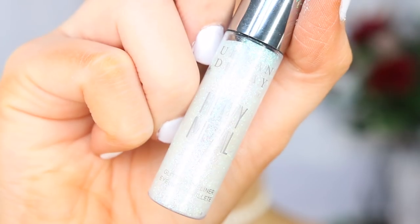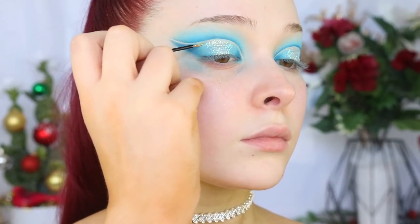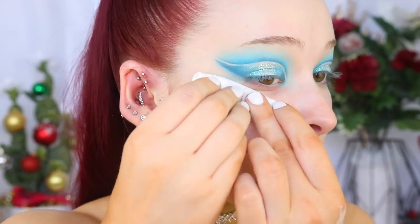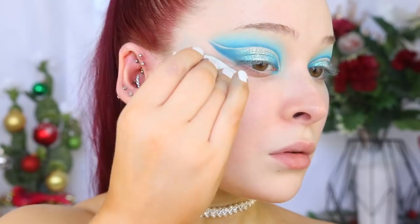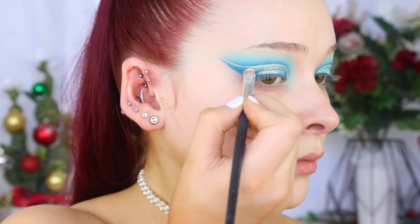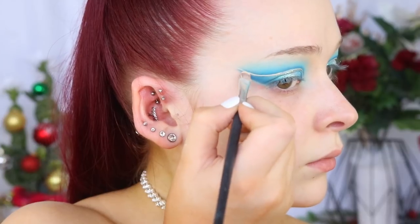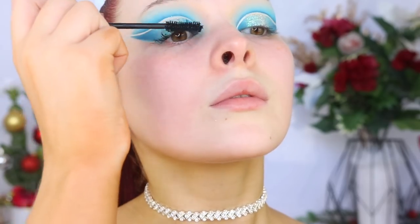I'm going in with Urban Decay's Heavy Metal Glitter Liner in Distortion, which is the exact same shade as the Chunky Glitter, and I'm applying this to the edges of that glitter to blend it into the shadow. I'm using makeup remover to clean the face and get rid of any fallout, and then going back in with some more concealer to redefine the negative space. And then finishing off by applying some of the Too Faced Better Than Sex mascara to my top lashes.